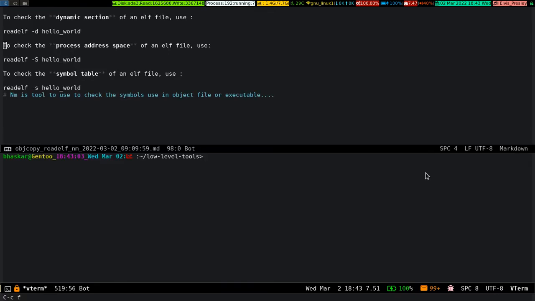Okay, so to check the symbol table of an ELF file, use readelf small s, then the binary file.